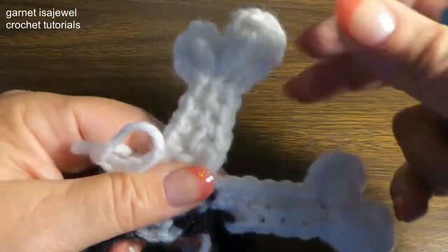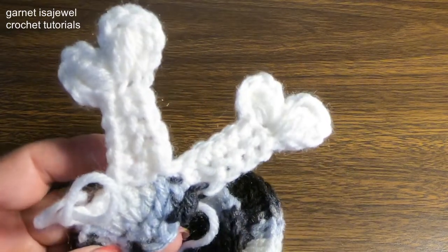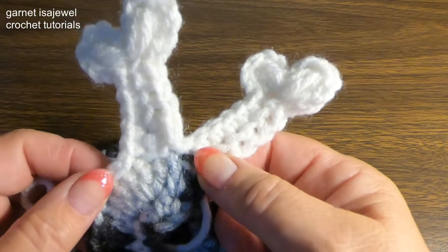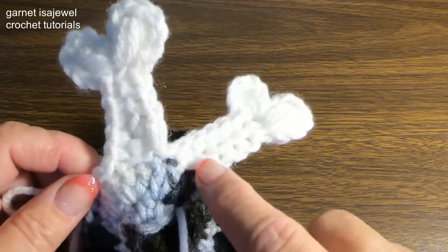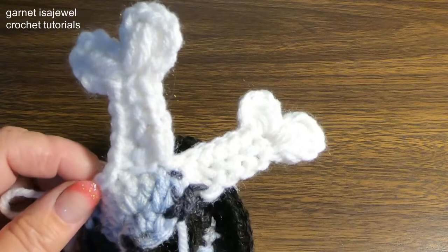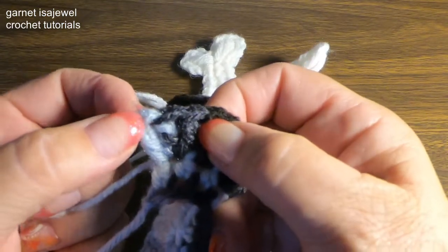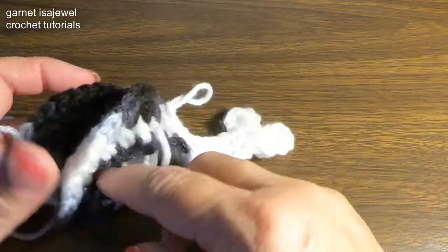So here are our bones — there are going to be 30 bones, and this will take a little bit of time. I encourage you to be patient with it, take your time, don't push yourself too hard. If you make a mistake and it starts to frustrate you, set it down, walk away, turn the video back on, and I'm here for you if you have any questions. This is something we're not really accustomed to doing — most people just do chains and single crochets, so I know this will be a little bit of a challenge. Continue with these all the way to the end. On your last one, just slip stitch, leave a long tail, cut it, and I'll show you what to do next. Please pause your video — this will take a little time.